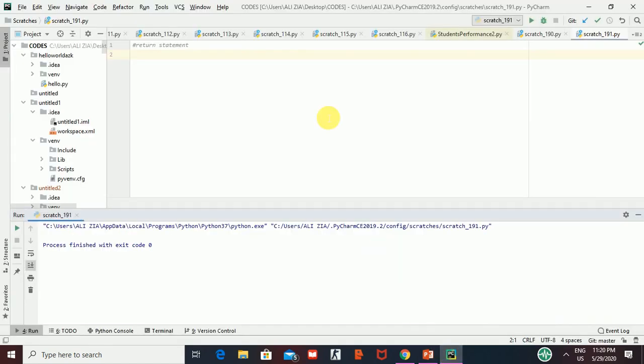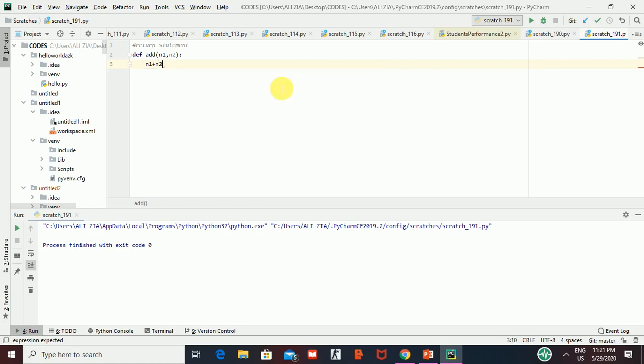Now, here I am going to write a function as I have told you in my earlier videos. If you haven't seen those, then please go and watch them all. I am writing the name of the function add, then I will give it two values n1 and n2. Now the colon. In the body of the function I am doing a very simple job, n1 plus n2. In my previous videos I wrote the print statement in the body of the function, and when I recalled the function it would print whatever I had written in the body.